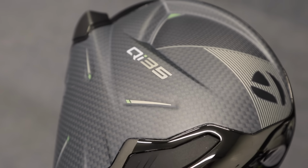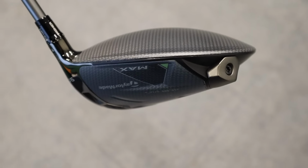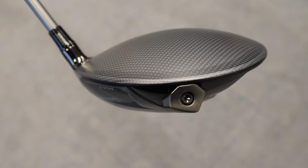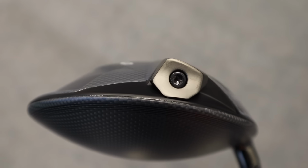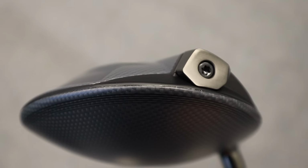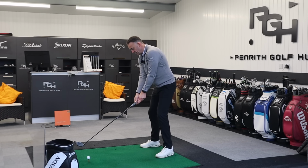So when we flip the head over now in the Max, we don't have that adjustability in the weight. We've just got a fixed section on that inertia generator that we've had in a few models now at the back of the club. So that lump of weight at the back, again, obviously pulling that CG down, but very much to the back of the head. That is obviously what's going to give it that 10K number and that forgiveness level.